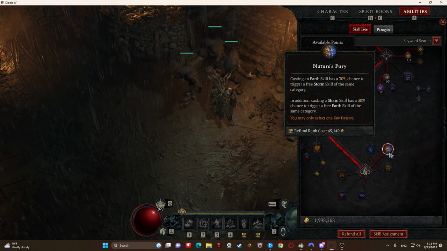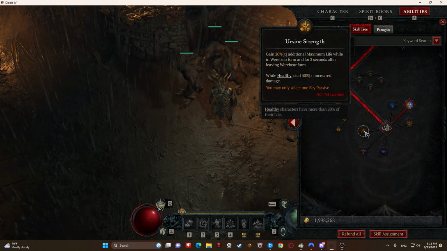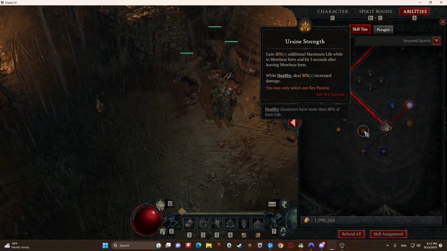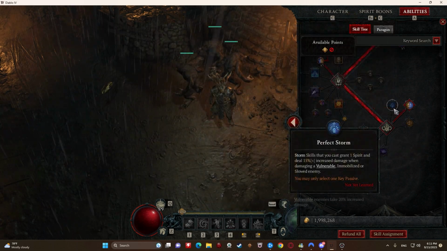And then we have Nature's Fury. The other option, if you don't have Symbiotic Aspect or something like that, is to go Ursine Strength, and the reason why is while healthy, deal 30% increased damage. You don't need to be in Werebear form to get this, and this is really the only thing that actually benefits all your companion skills from your Keystone passive wise.